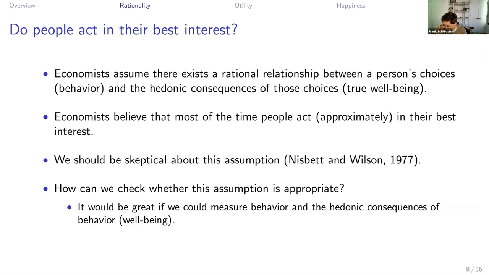In some forms of preference reversal or demand for commitment, it seems there are self-control problems or biased beliefs involved. If you keep saying you want one thing — like healthy eating — you spend money on groceries, but the food goes bad and you keep eating donuts, you don't seem to be maximizing your utility. But in general, it would be great to measure behavior and then the hedonic consequences of those behaviors. You need the counterfactual: if I see you doing one thing and track your well-being, that's not enough because I don't know how happy you would have been otherwise.